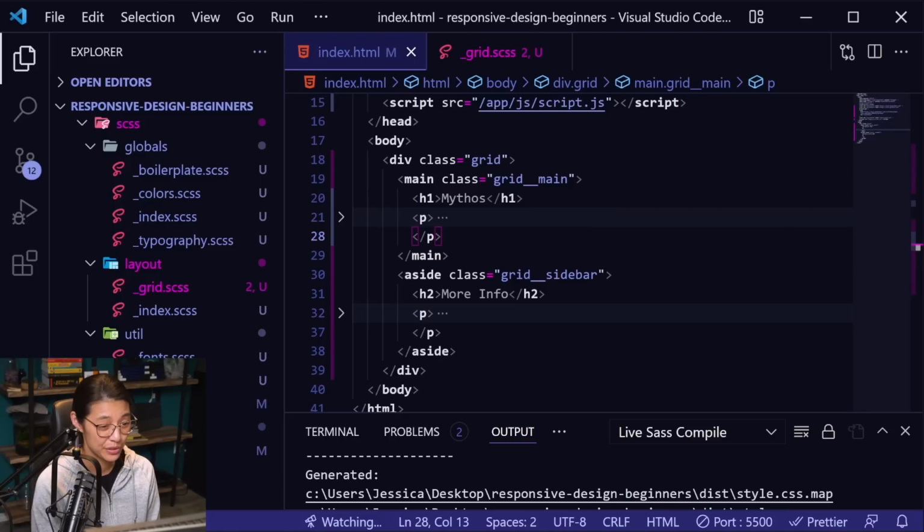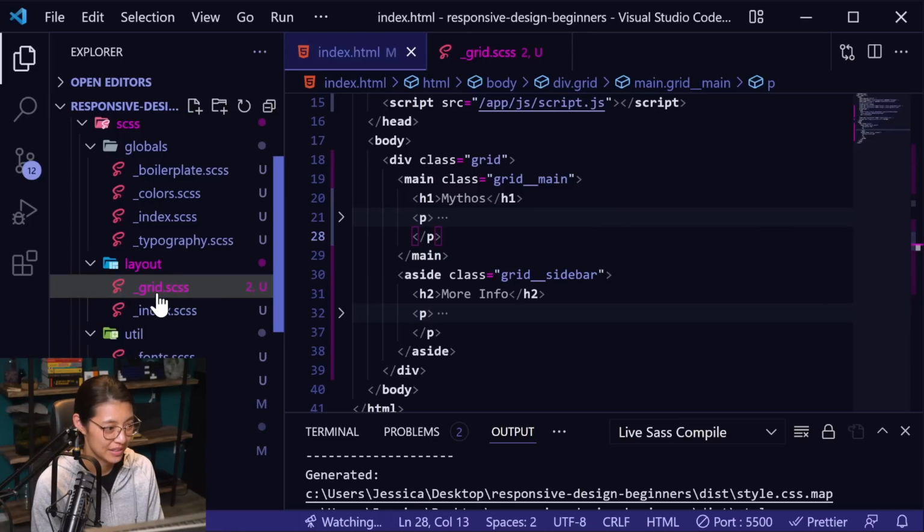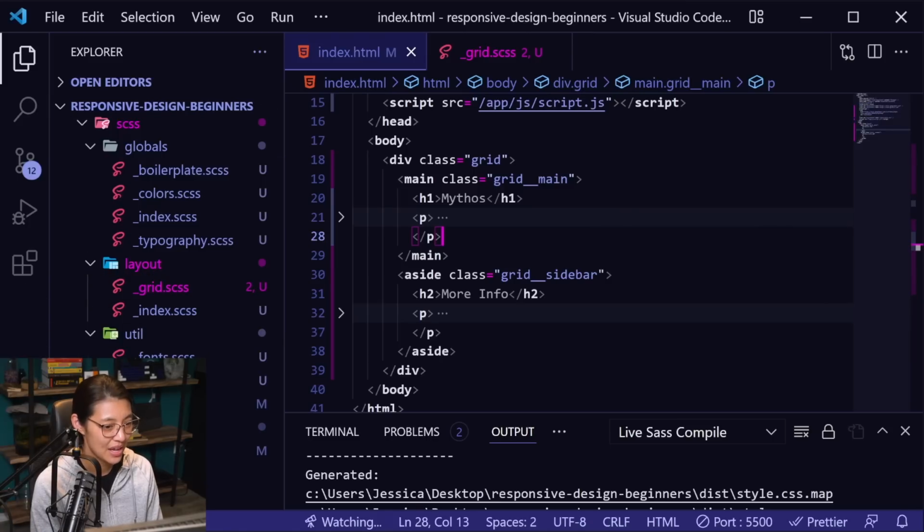So this is kind of similar to the reason why we use variables. It makes it so that you're not duplicating things where you don't need to, but rather you can reuse them in kind of more efficient ways. And BEM is also useful for my favorite thing, which is organization in the code. You may have noticed that the Sass file itself is named grid, and the block name is also grid. And this is on purpose. It makes it easier to track down where the styles are located in your files.